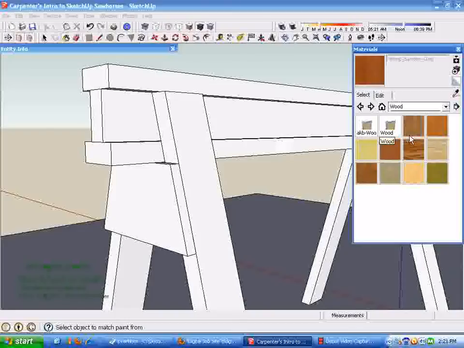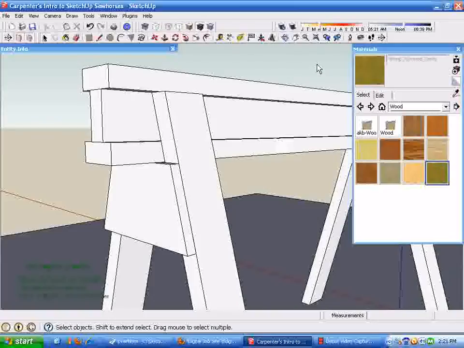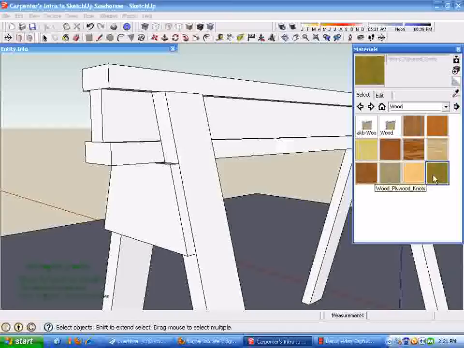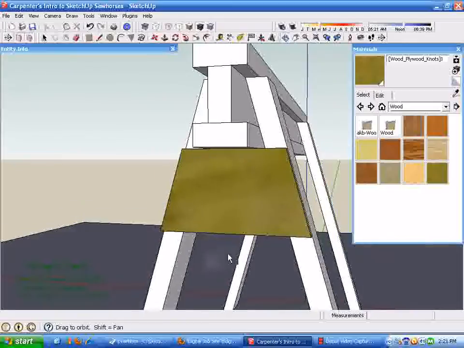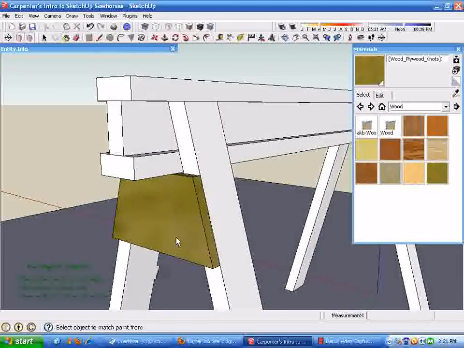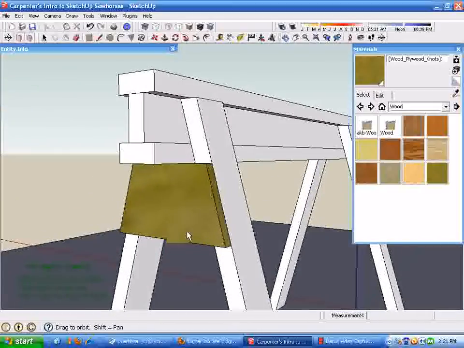But in saying that, I'm just going to pick one of these very basic colors, and it happens that in the standard selection we have this plywood with knots. You can see in the description. So I'm just going to click that material. Actually, I have to hit the space bar because it's not clicking. So I'm going to click this material, and I selected that with a paint bucket, and I just put it on that grouped component. And that's kind of ugly looking plywood, I'm sorry.